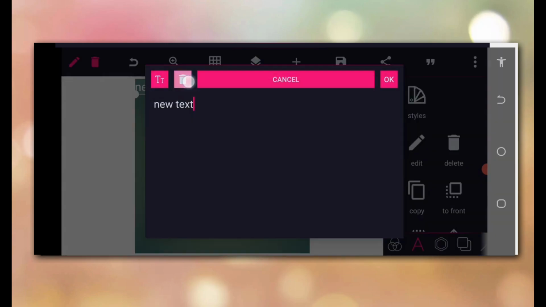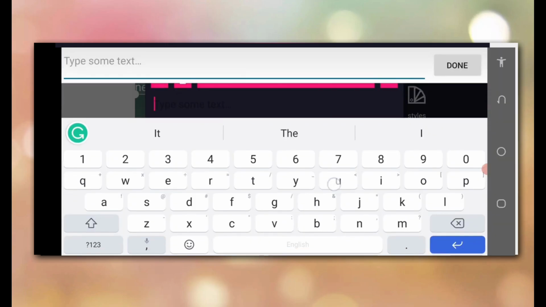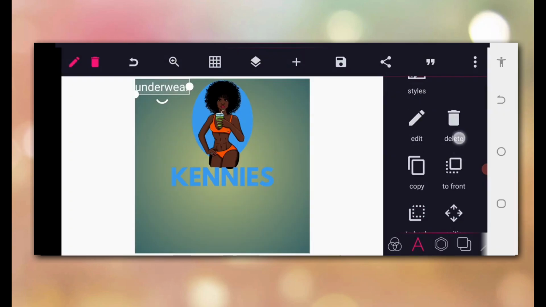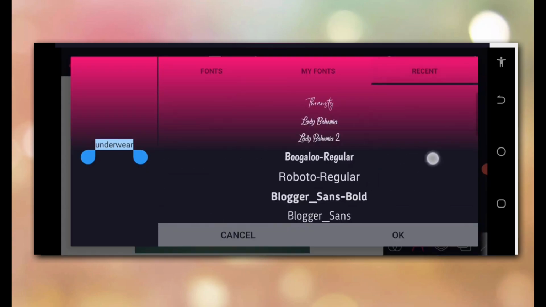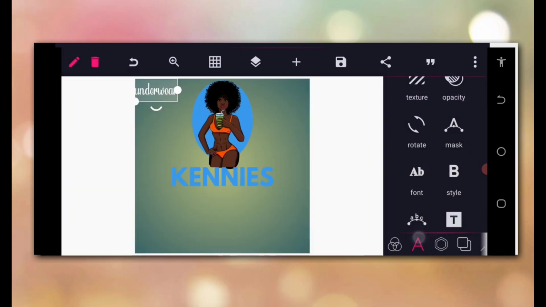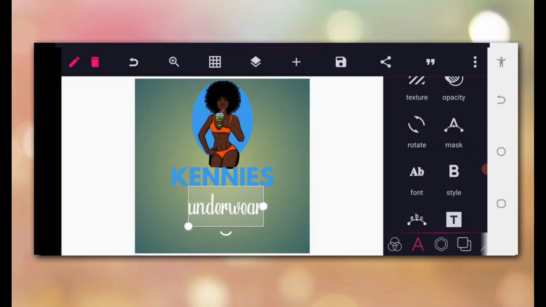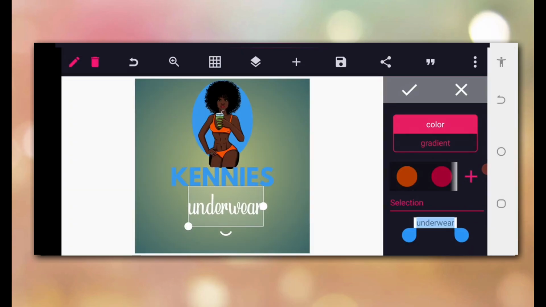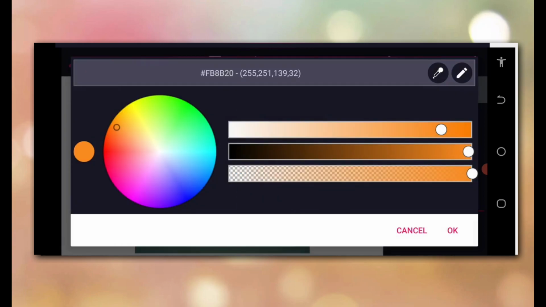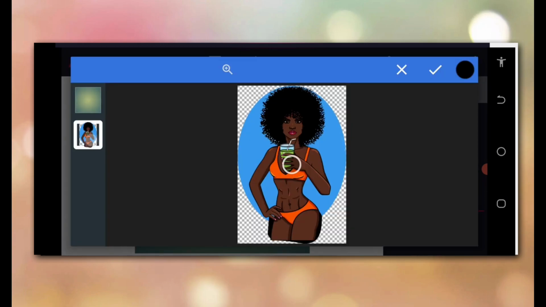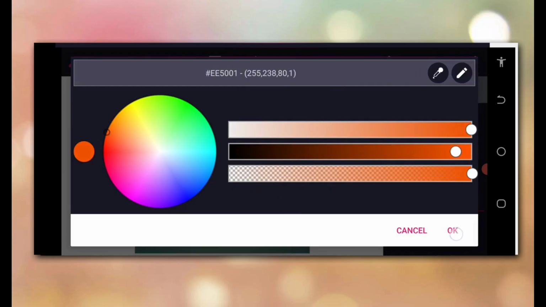Then you're heading back to your text area where you have the underwear, which is what the brand name is all about. Then you use a font called beautiful fonts. We have a beautiful font here, Beautiful People font. You position that around here. Make sure you change the color to something of this bikini. So I want to use the color picker to pick that. You pick very well, like a professional. Don't pick anyhow, otherwise you end up picking the fake color.